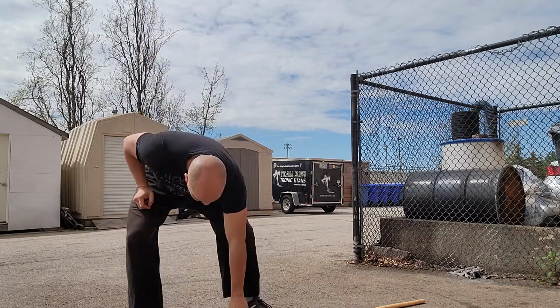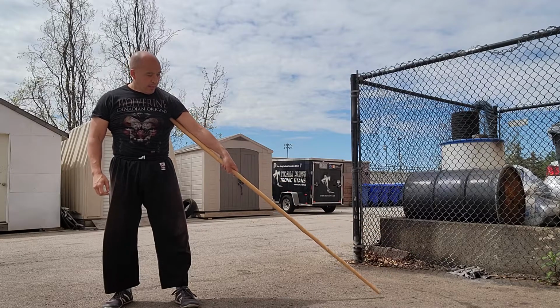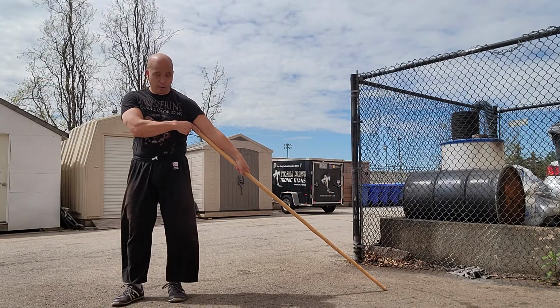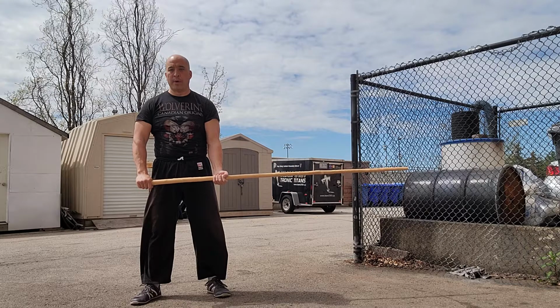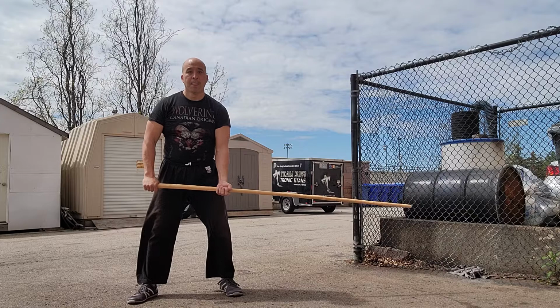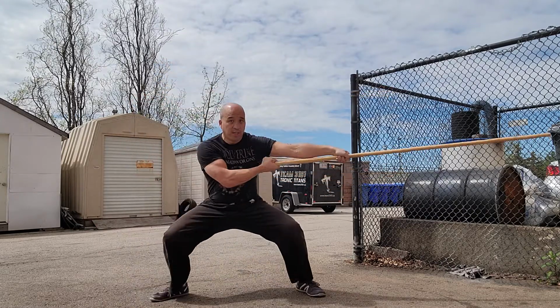So when you do it with the staff, first of all, to find the right grip for the staff, jam the butt of the staff against your armpit here, hold like that. And then wherever you hold the staff in this position, you now have your proper grip right here. Okay? So you hold it like a deadlift barbell. One over, one under, a mixed grip, okay? Like a deadlift, okay? All right, now we're gonna do, bring it up, bring it down, and thrust out.